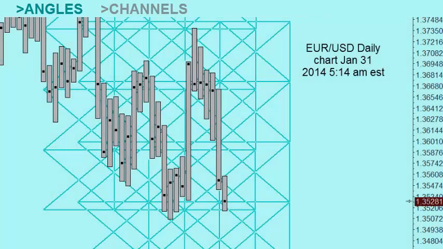Now we will look at channels. Channels play a significant role in 2 ways. Not only do they act as double levels of support or resistance, but they often trap price inside, between the upper and lower trading range. Note here the price was not able to penetrate this channel in reverse direction. In this example, we see multiple days in which price was trapped inside this channel, stopping and starting new trading periods inside the channel. Here we see price reversing at the support level of this channel to find significant resistance at the bottom side of another channel.